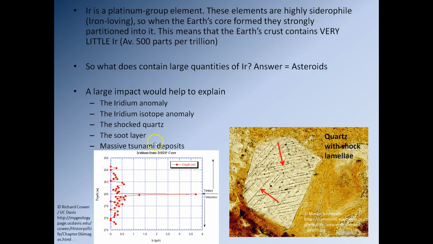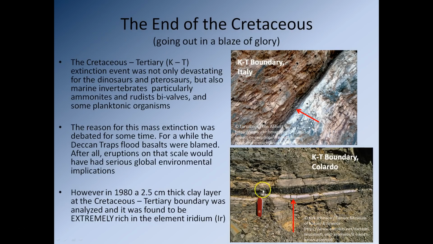Well, the next piece of evidence we have is the soot layer, which is this dark layer on top here. The soot layer sits directly above the clay layer, and it's made up of lots and lots of burnt organic material. So it would seem that we have a situation with lots and lots of very large, very widespread fires. We have to think to ourselves, what could set fire to large areas of the globe at exactly the same time? And the most likely explanation is a meteorite impact.